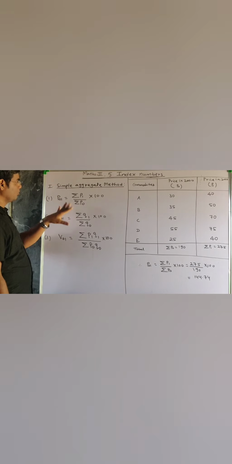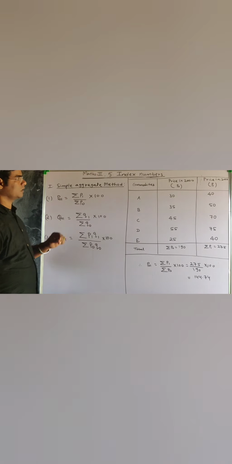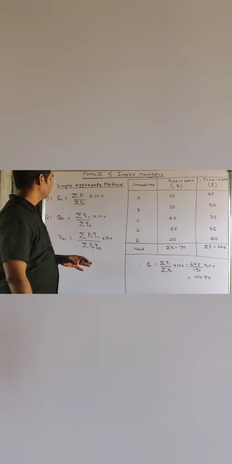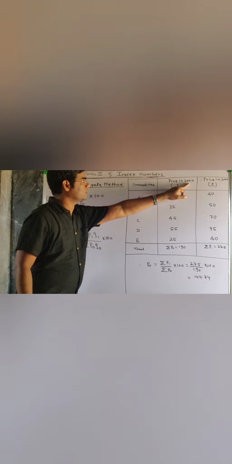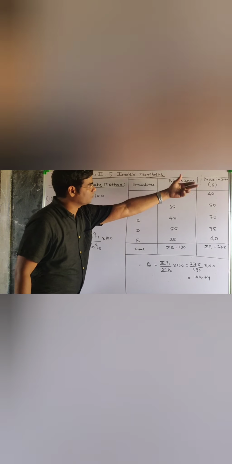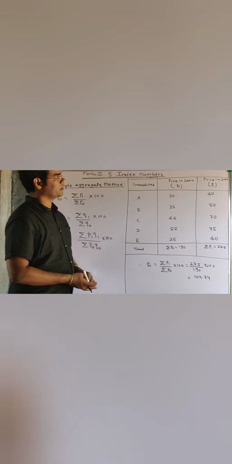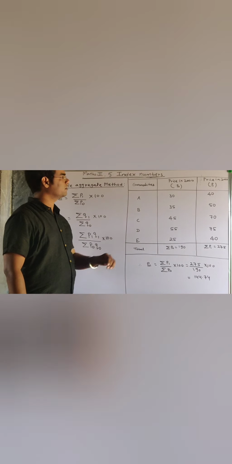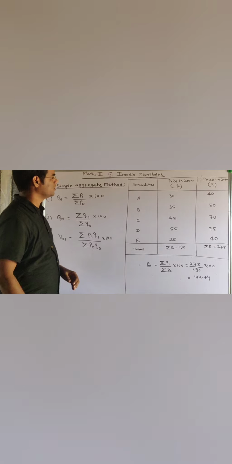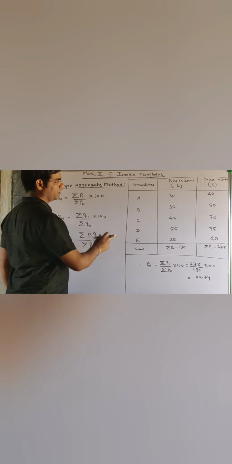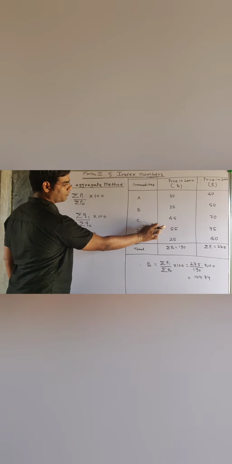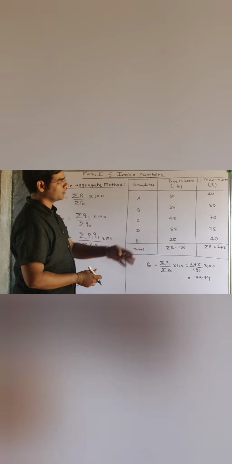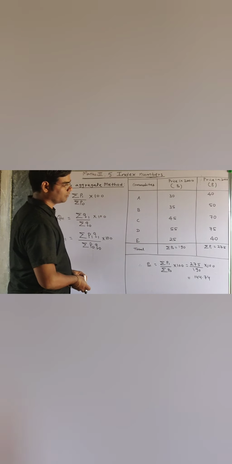And these are the formulae used to calculate these index numbers using the simple aggregate method. So let us take an example. Here the question is what? Construct or calculate the price index number taking the year 2000 as base year, and we have to compare it with the year 2010. So 2010 is known as the current year, and 2000 is known as the base year. Here we are given 5 commodities A, B, C, D, and E. The prices in base year are respectively 30, 35, 45, 55, and 25, and in current year are 40, 50, 70, 75, and 40.